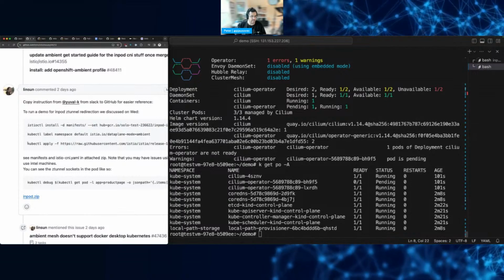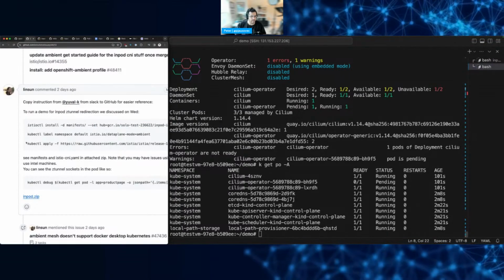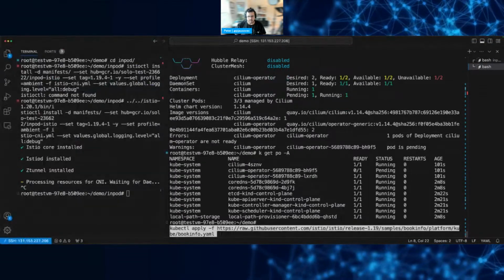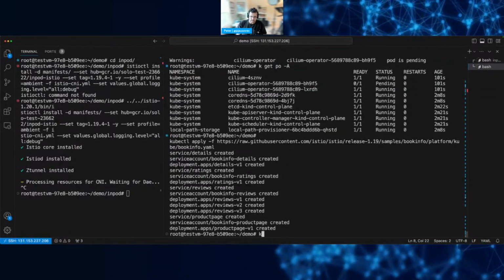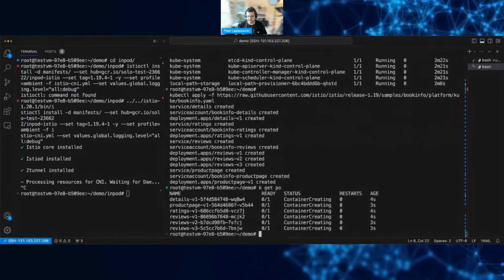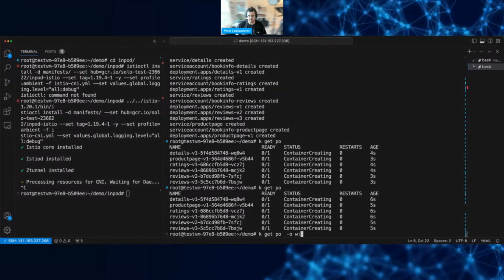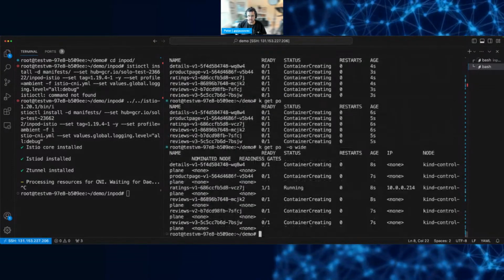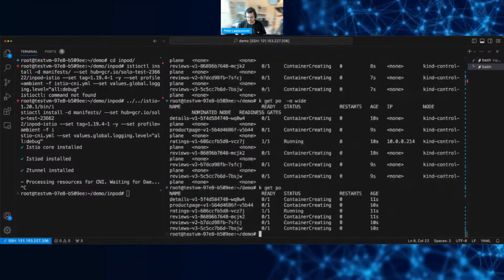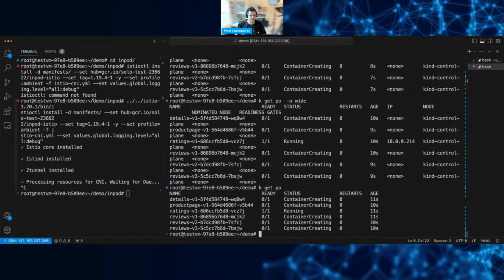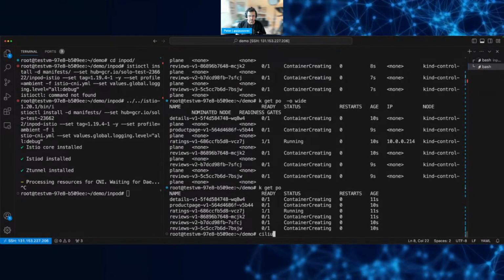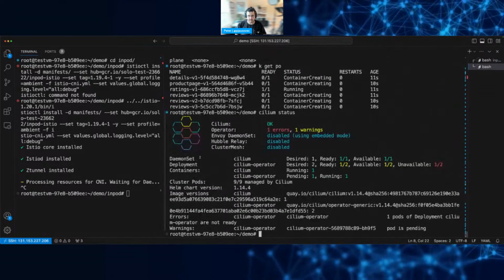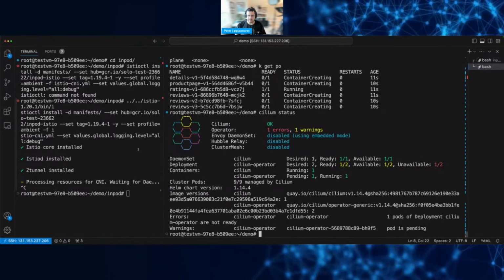So let's deploy the Bookinfo. So we'll see if Bookinfo comes up. I think it should. We should be fine. So this is coming up, and then we have to go and install. I don't know why this is failing.